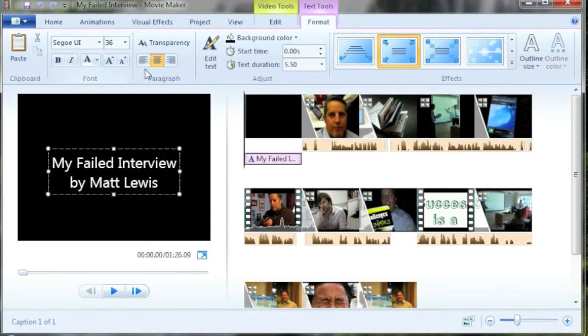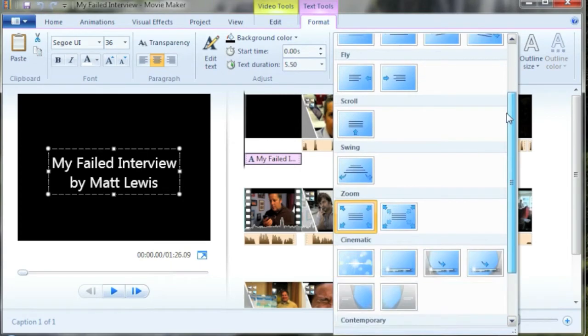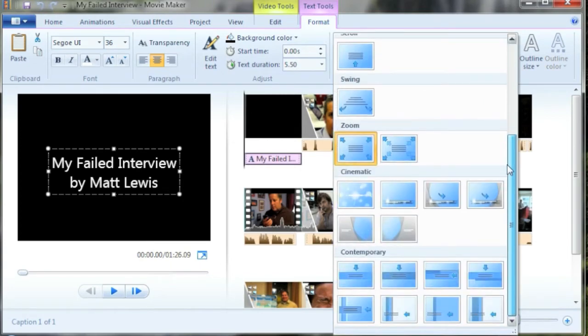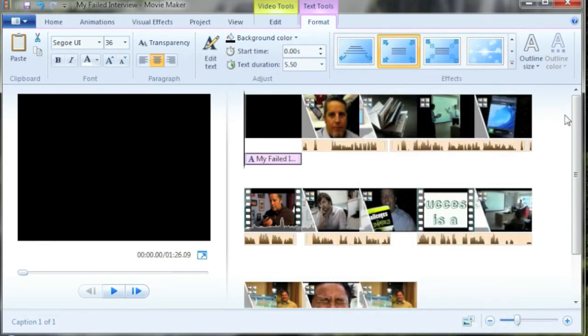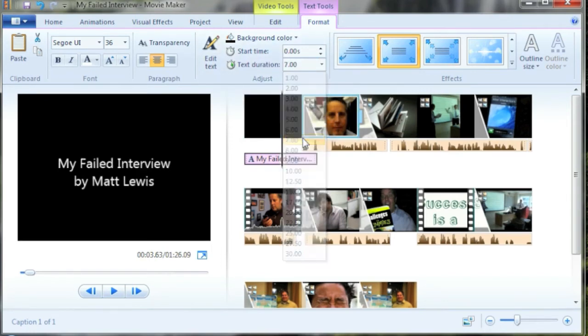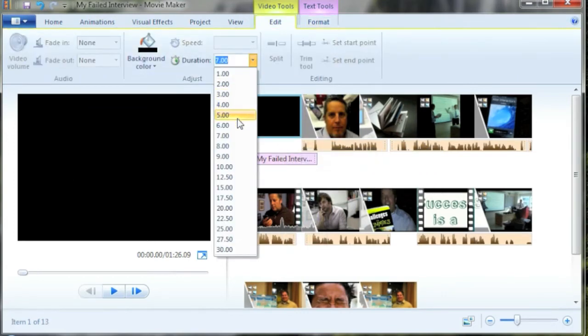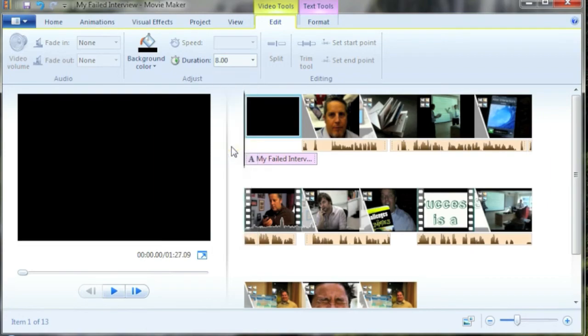When you're in this title area, take a look at the top here. We can change all these different things, but here's a cool thing where you can change the way the titles move in and out. And again, be careful on what you choose. Some of these are really fancy and may not fit with the story you're trying to tell. So this zoom in one is pretty standard, but we can change the time, we can change the duration, we can change the font, we can change the font size, etc. All right? And you can play around with this to see just how you want it to look.